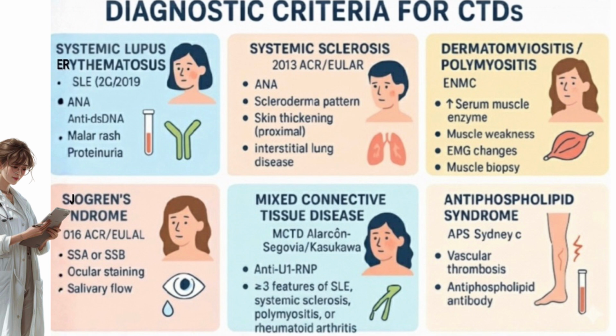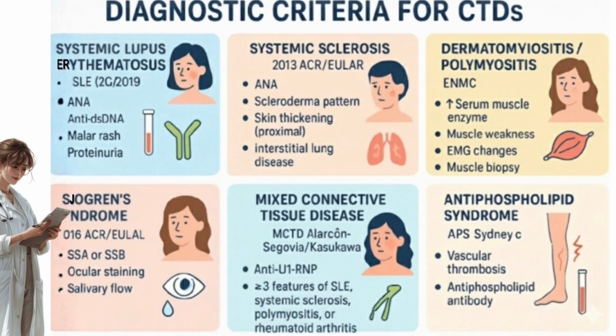6. Antiphospholipid syndrome, Sydney 2006 criteria. Here, you need 1 clinical event and 1 lab criterion. The labs must be positive on 2 occasions, at least 12 weeks apart, because transient antibodies can appear after infections. Vignette example. A woman has a history of unprovoked deep vein thrombosis. Later, she suffers a fetal loss at 20 weeks of pregnancy. Her tests are positive for lupus anticoagulant on 2 separate occasions. She meets both the clinical and laboratory criteria. This is antiphospholipid syndrome. It's important to remember that without persistent antibodies, the label cannot be applied.